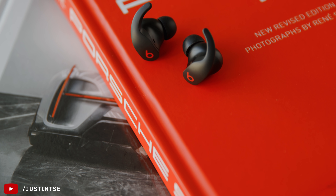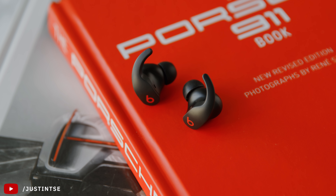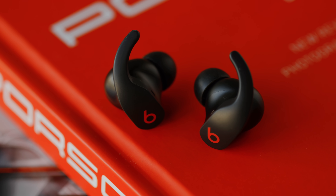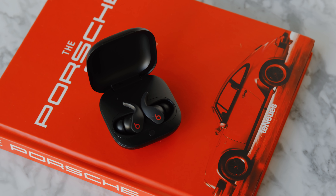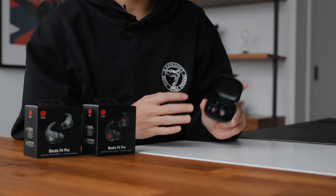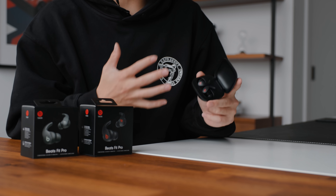What's going on everyone, it's Justin here and today we're taking a look at one of the most exciting wireless earbud launches of this year, the Beats Fit Pro. This year there's been a ton of offerings on the market, especially in the mid price point, with a lot of great features, sound quality, and noise cancellation. Just a few months ago I checked out the Beats Studio Buds — at $159 they were pretty decent, but even with noise cancellation it definitely wasn't its best feature. It was a good alternative for anybody on iOS or Android.